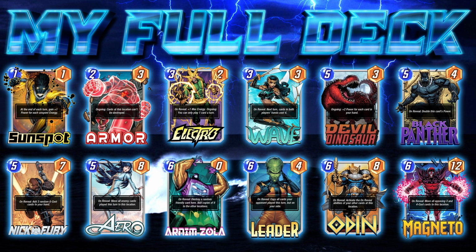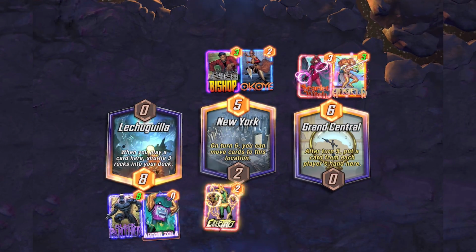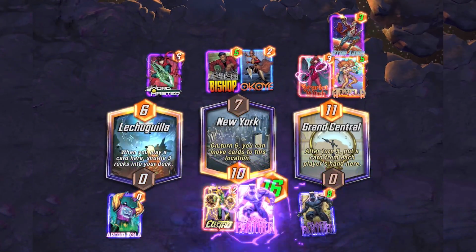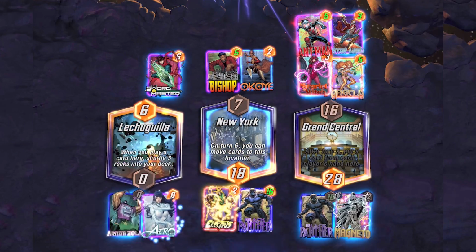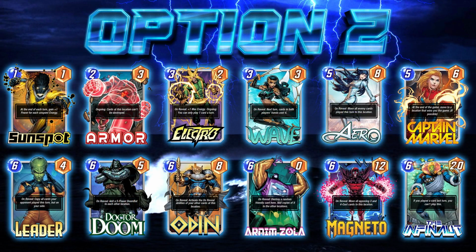Now, this first one is the Cozy Certified Electro Wave deck. This is the core cards that I use to the best advantage. Again, you've got Armor in there to protect Sunspot, and you can protect Black Panther. The Shang-Chis will be dropped early and often. You don't have to worry about them because you have so many other plays. And just abusing Odin on these on-reveal abilities like Leader, or most definitely Arrow. You can just play him on top of her to move their cards a couple of times. It's going to drive them nuts.